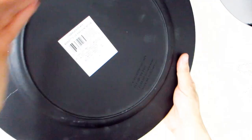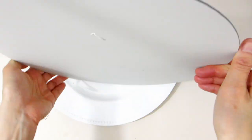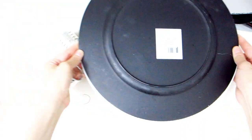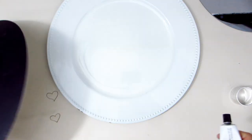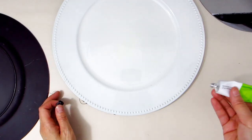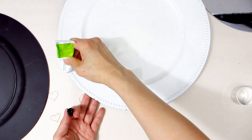For our second tray, we are going to take large charger plates, two of them. These are available at the dollar store in a variety of colors, but for this tray, it won't matter what color you choose to use because we are actually going to adhere both together so only the bottom of the charger plates are exposed. To adhere the two plates together, I'm applying some fix-all all along the edge of one of the plates. Then, to ensure a quick hold, I'm also going to add some hot glue.